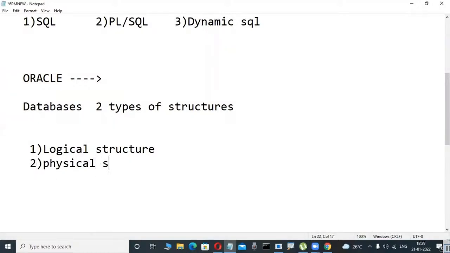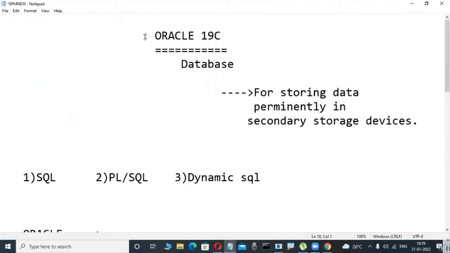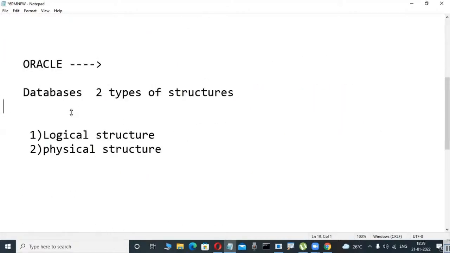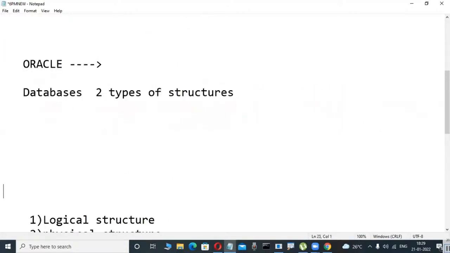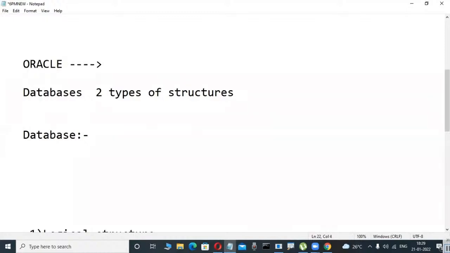Before we tell what the logical and physical structures are in every database software, note that when we refer to a database definition in books, many fellows write it like this. Today at least you will understand it. What is a database?